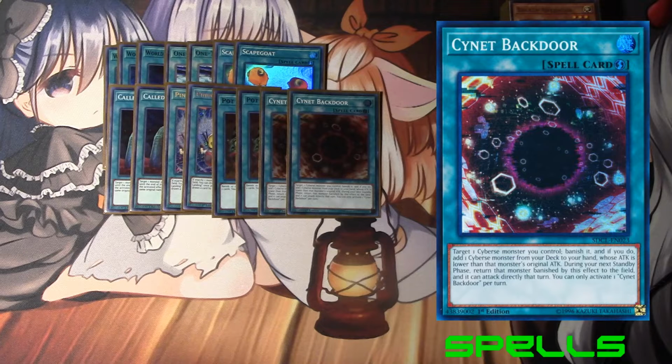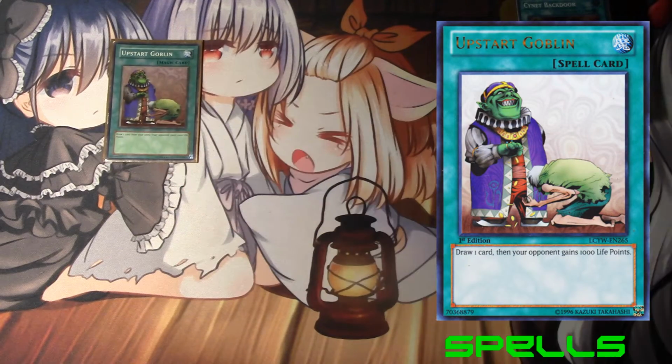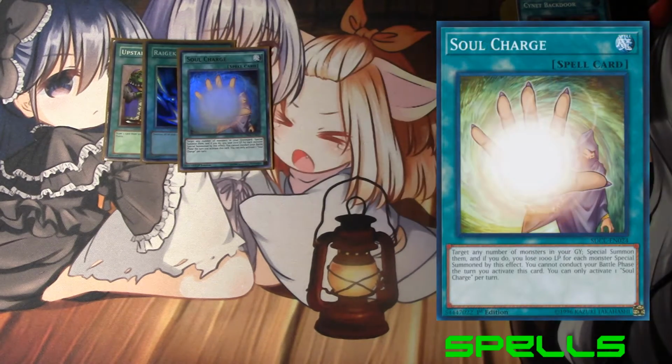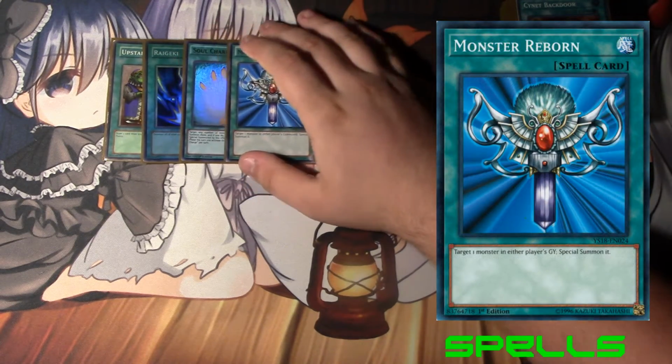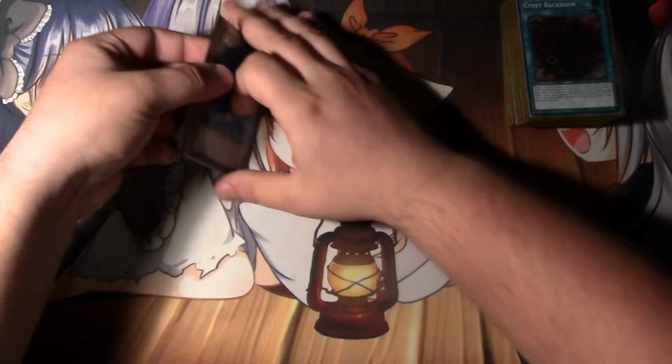But during the next standby phase, return that monster banished by this effect to your field, and it can attack your opponent directly. So there's some really cool plays here. I usually use it for protection, but then the search is also very cool. So you run your 1 Upstart just to make your deck 39 cards. You run 1 Regeki, 1 Soul Charge, and Monster Reborn. Soul Charge is especially awesome in this deck, so yeah. That does it for the main deck.